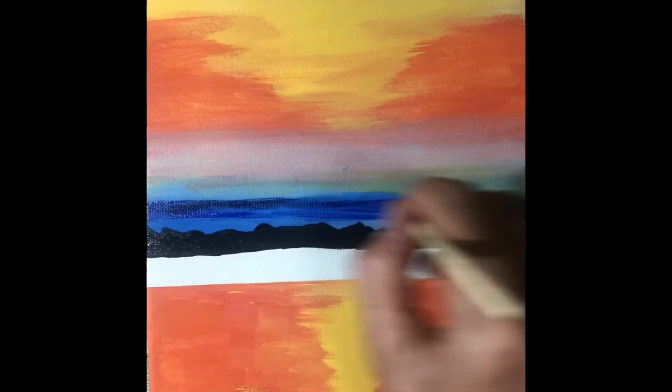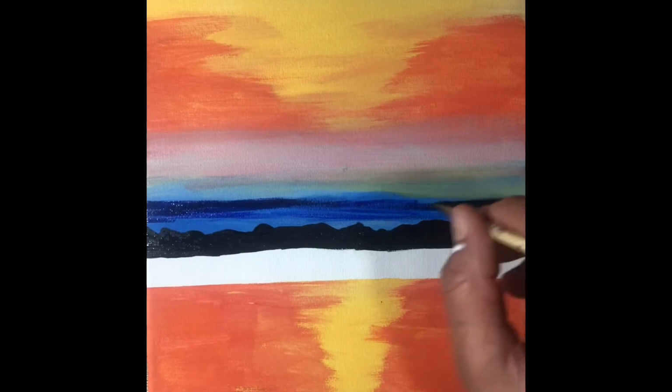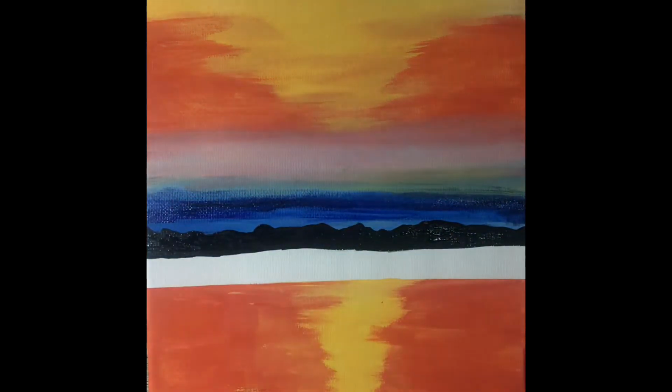So at this point, I'm almost done with the mountains. I've created a few bumps that portray the tall mountains in the back on the horizon. I'm adding some dark blue in the background just to give more dimension to our sky.